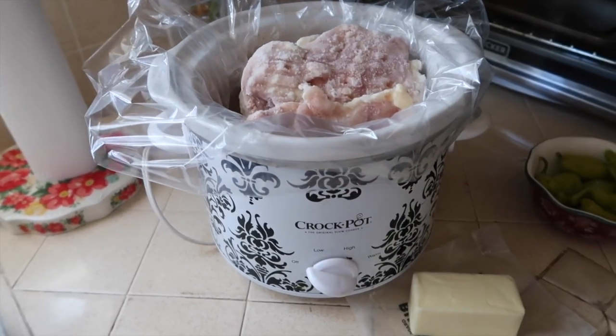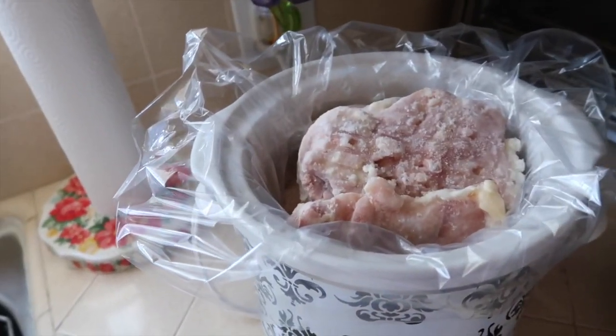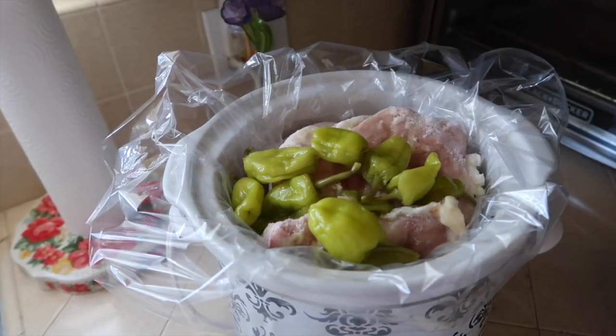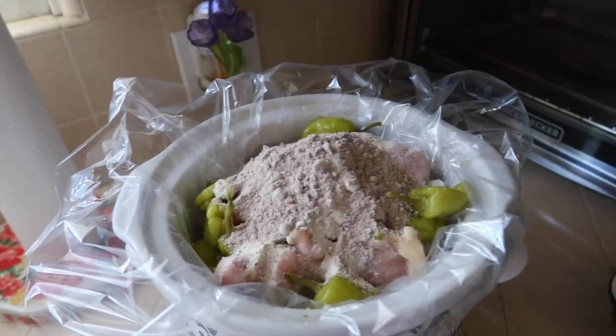So hopefully it fits. So let's try this out. Hopefully it does. I'm going to go ahead and add the pepperoncinis, and just put in the brown gravy and the ranch together.